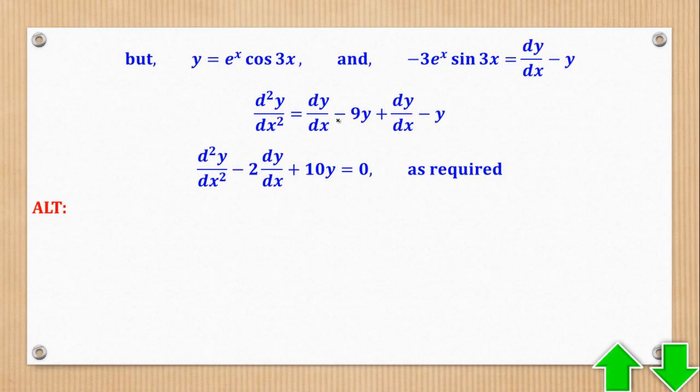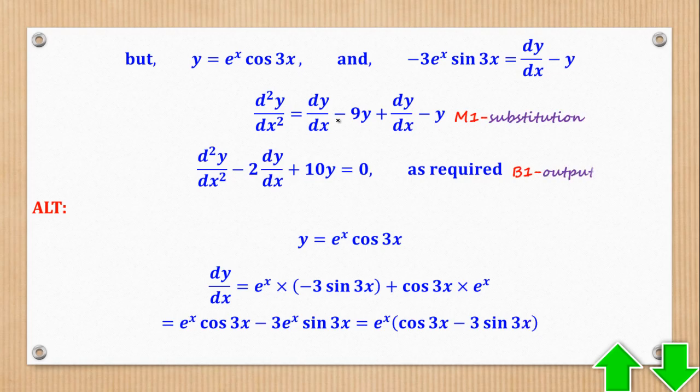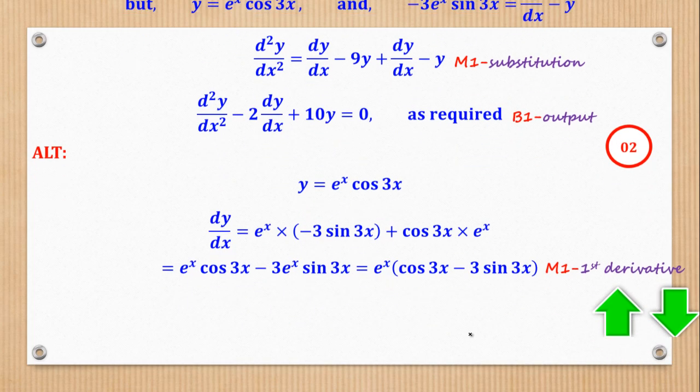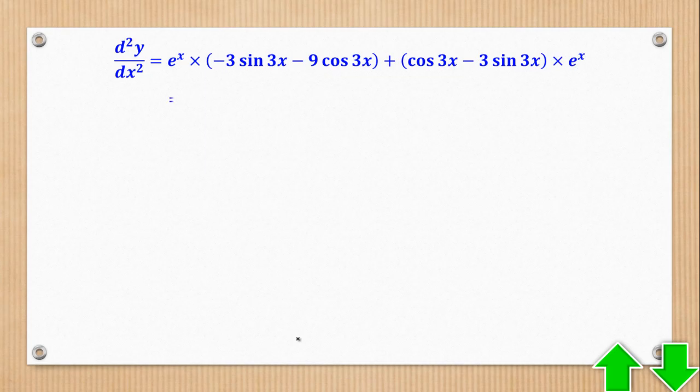You differentiate first time, second time, and then you substitute. So let's also see that if I'm given y, I'll differentiate it the first time to get that. Then also differentiate the second time. Differentiate the second time, this is the product. So second time, I'll come up with that. Second derivative, using product rule, simplify.